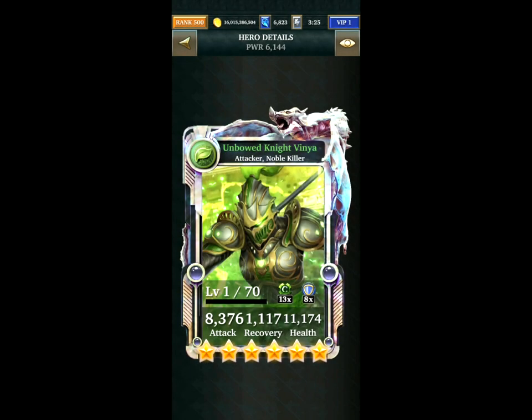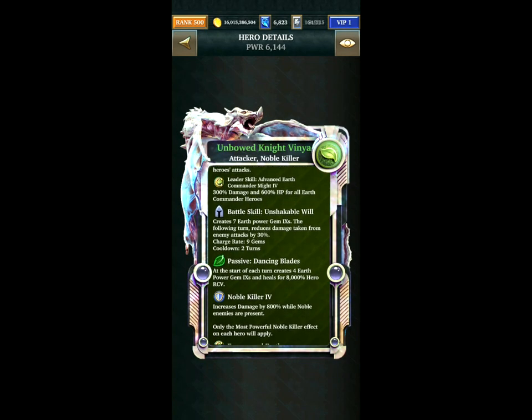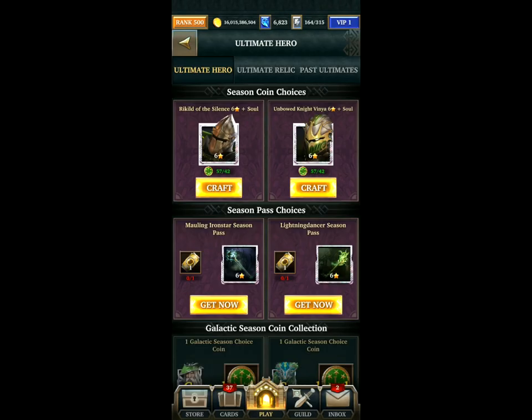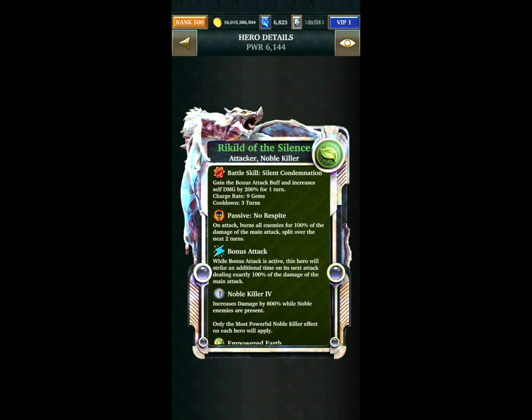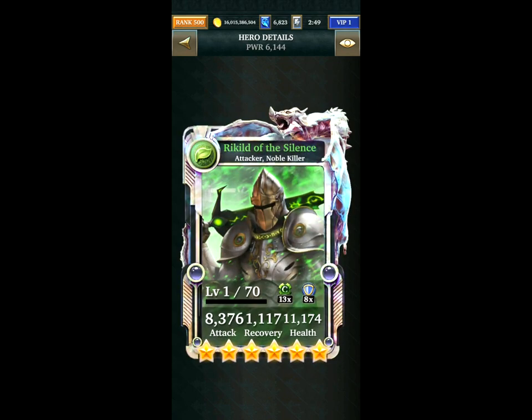Here is Unbowed Knight Vinya. This has the power gems. That's about it actually, and reduces damage, so not a very exciting card. Then the other card over here. Rick Lid of the Silence. Bonus attack buff. That's about it really, and the passive. So the 2 cards individually are both pretty much useless.